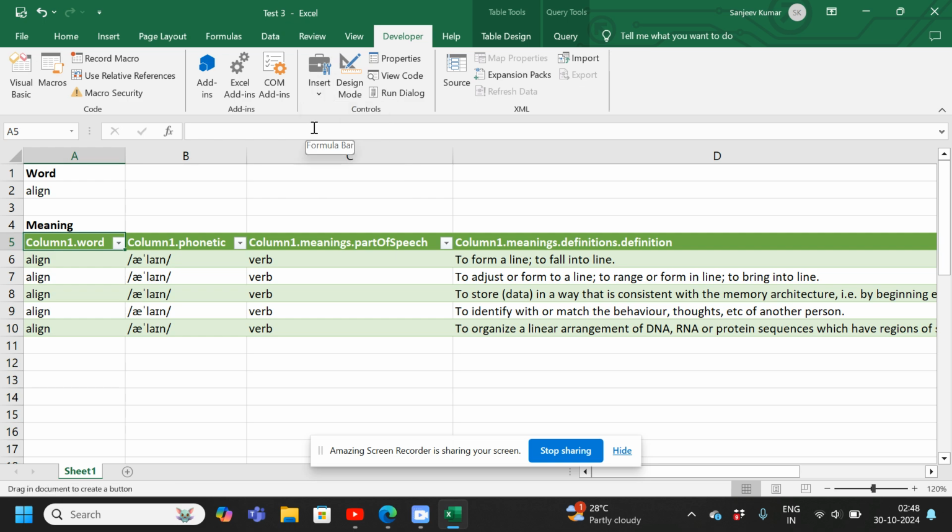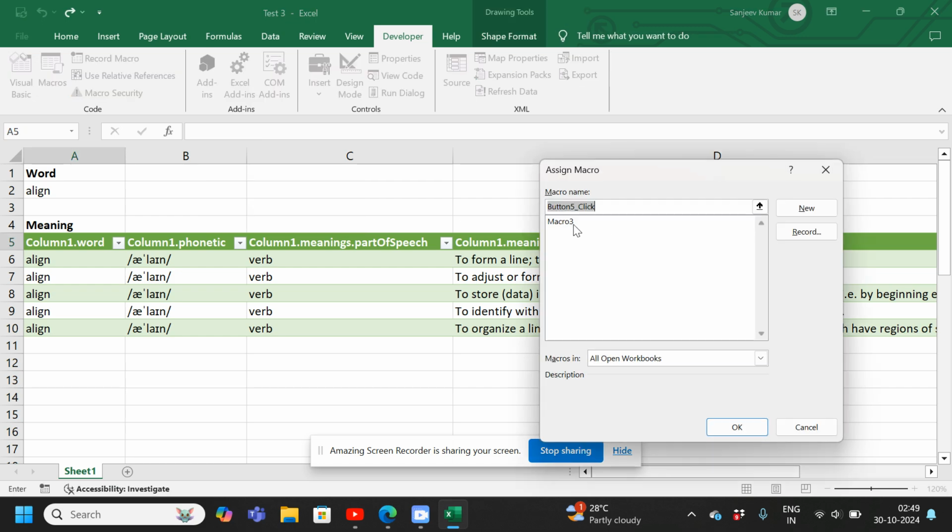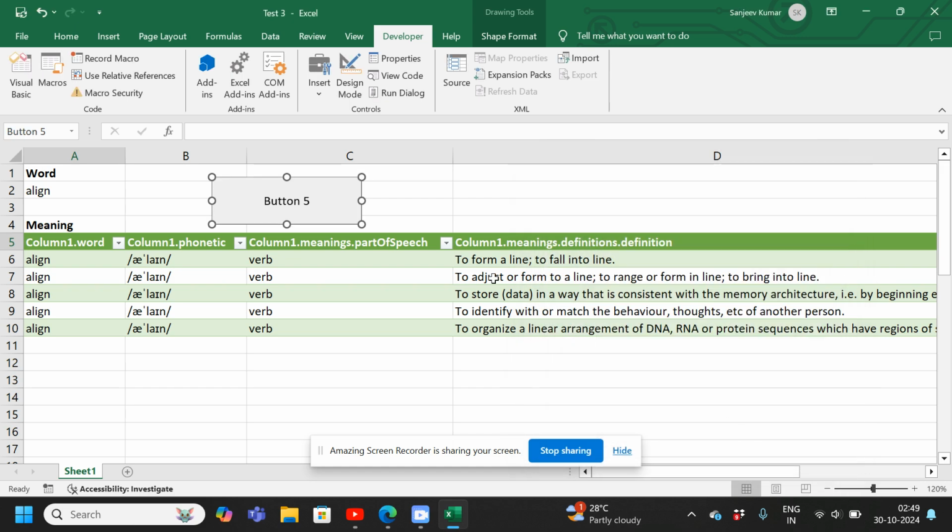So we'll insert this button here. Here we'll select this macro 3, which we'll assign, and click on OK. So here it is, button 5.